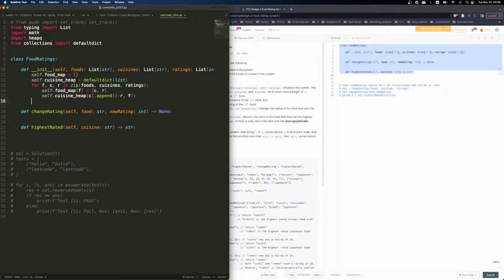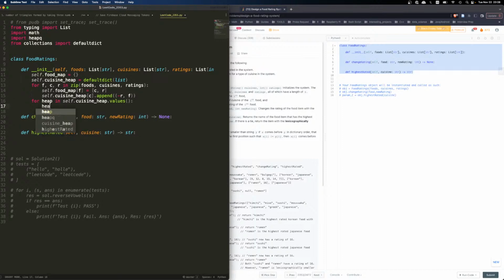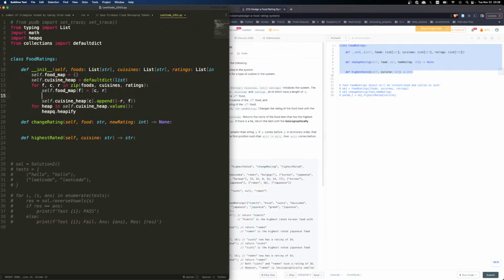Once we're done, then we say for heap in self.cuisine_heap.values, I say heapq.heapify. Actually, you know what? We don't have to. We can do it here, heapq.heappush. Something like that.